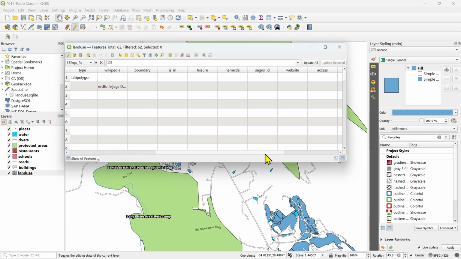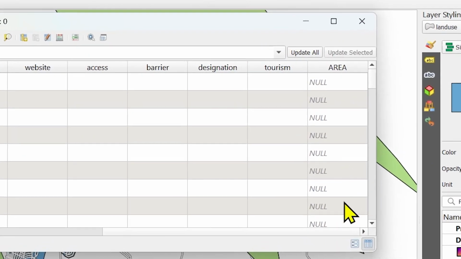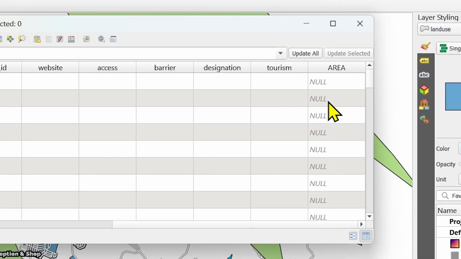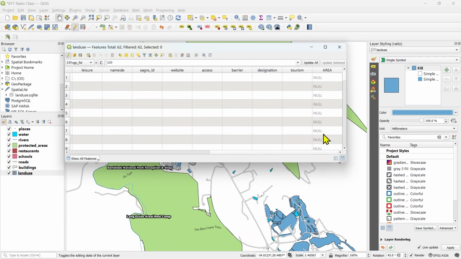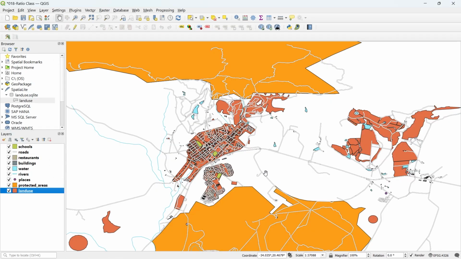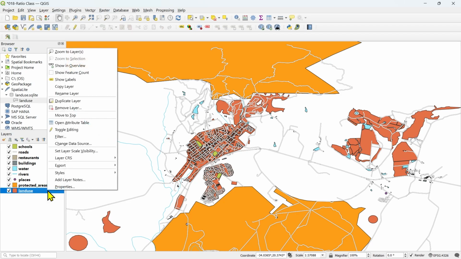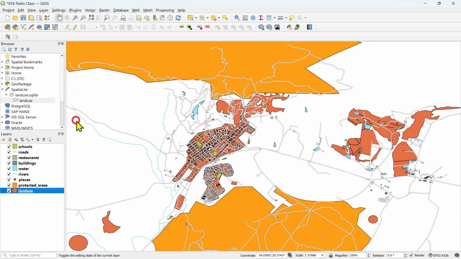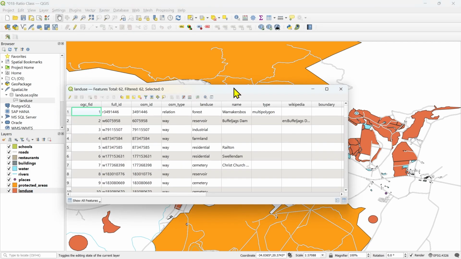Now if you scroll, you can see I have the area field here now, but one more issue is there are no values. So we need to find the values also. Sorry about this, guys. I will do that again. There was some error in the file loading, so I've created a new file. Let me just open the land use and open the attribute table to add that new field which I was talking about, because as we are classifying based on the area, we need to add a new field.